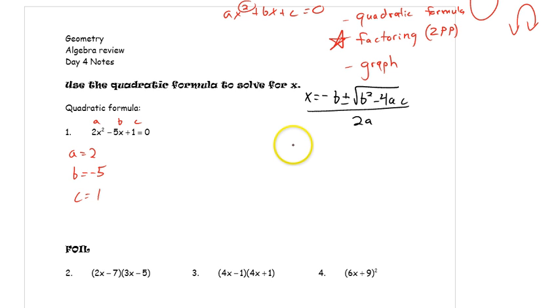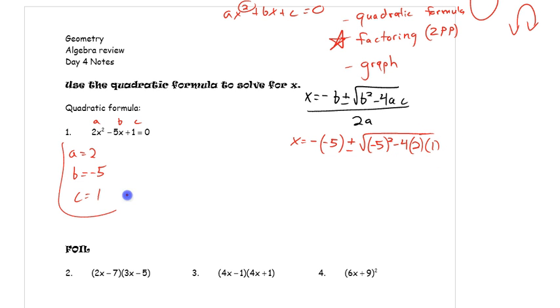So we have x equals, and give yourself some room, x equals the opposite of b. Say it in your head, the opposite of b, it's always minus b. b is -5, so you may know that's going to turn into a positive. We'll hold on to that for a second. Plus or minus the square root. Here comes b again, it's b squared minus 4 times a times c. Just look back to your key that you should have made over here. All over, and don't forget this part, a lot of people like to forget that, 2 times 2, 2a.